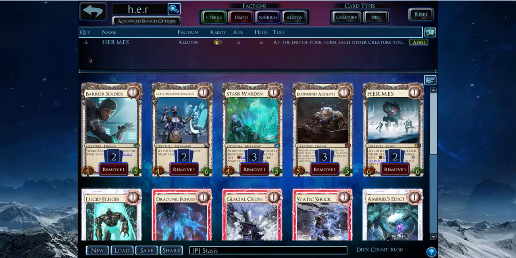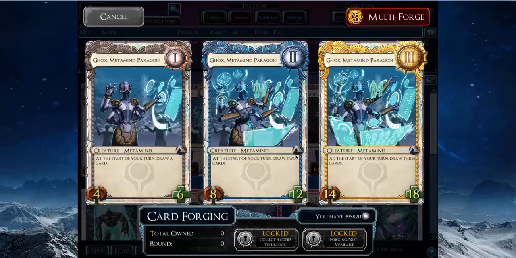I already talked about Stasis Warden a billion times. Gox Metavine Paragon is just a complement to Lucid Echoes and Energy Surge. It's not its own. It's a very weak creature to play since it's only a 4/6 at rank 1, and you don't really have time to play it in ranks 2 and 3 from my experiences with the deck. You just kind of want to keep freezing creatures. So that's why there's only 2 in the deck.